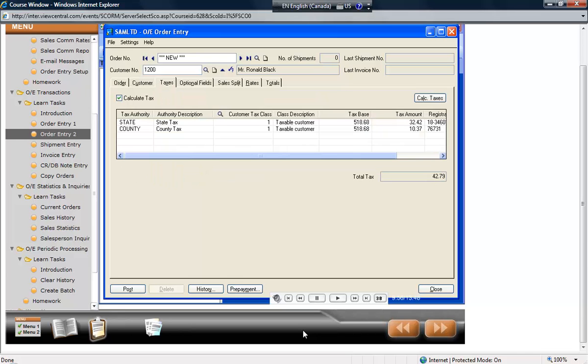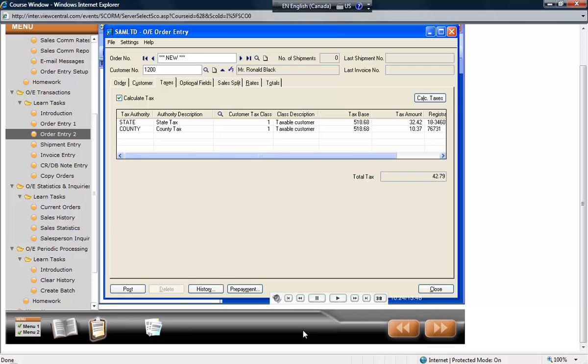The Taxes page identifies the customer tax settings. Earlier, we discussed that the Item Tax button on the Order page controls the tax settings for an item. The Taxes page here identifies the tax settings for the customer side of the transaction. The system analyzes both the item and customer tax settings to determine if an item is taxable, and if so, what the tax rate is.